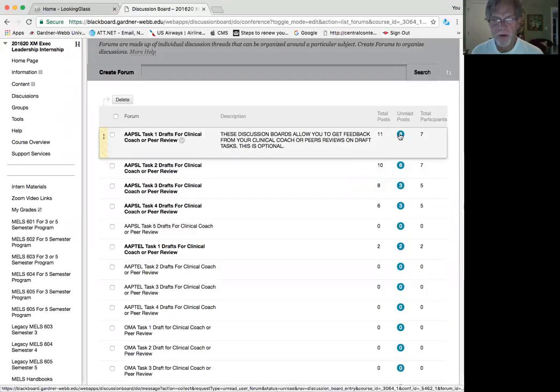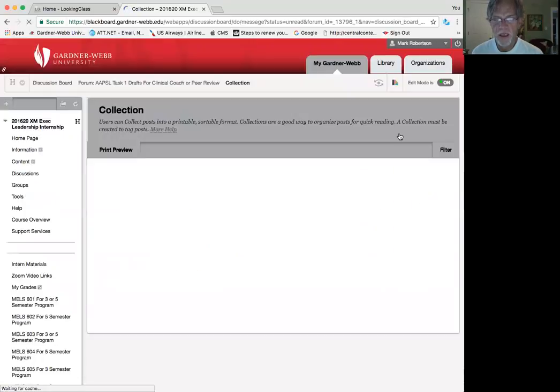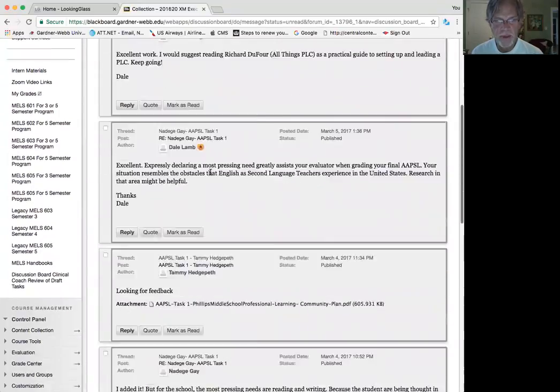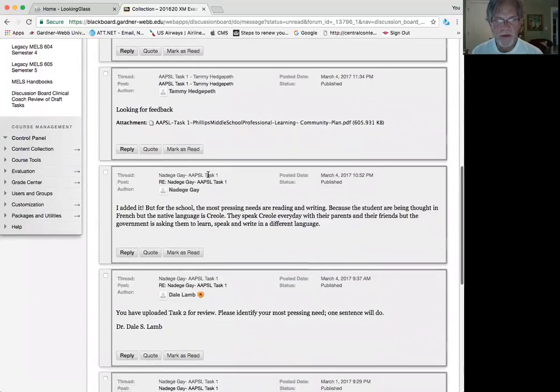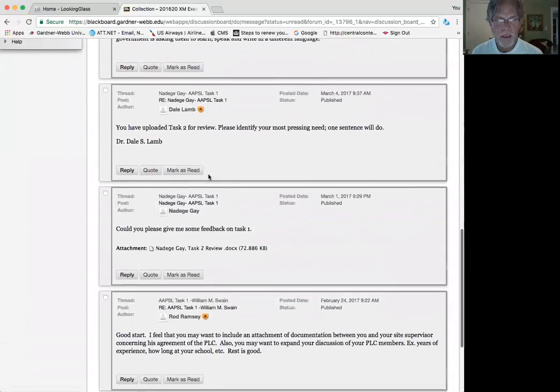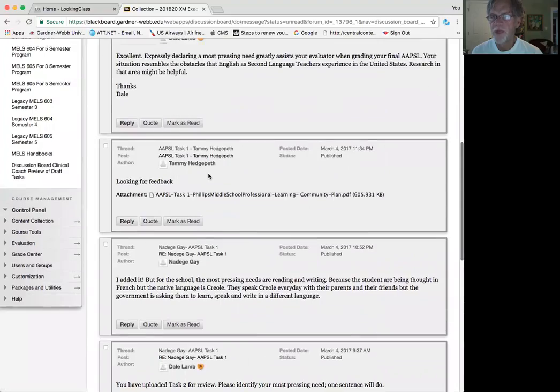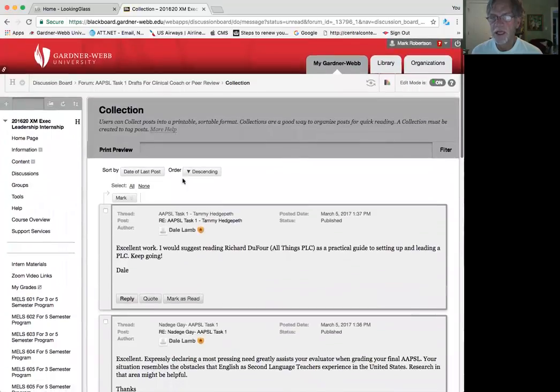For this one, for example, unread post. So I hit them. I don't teach this person. I don't teach this person. None of these are by my interns. So I'll mostly skip them until I run into one that is by one of my interns. And then, if I'm going into yours, make sure your name is attached onto it. Okay. Task one, Shvante McGee. And then I'll pick it up and I'll make comments and get back to you as quick as I can.